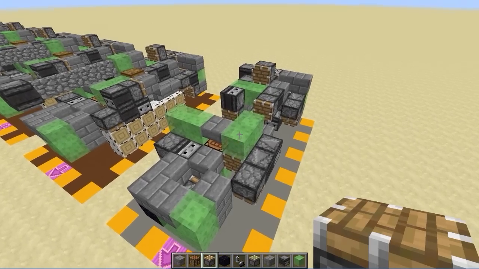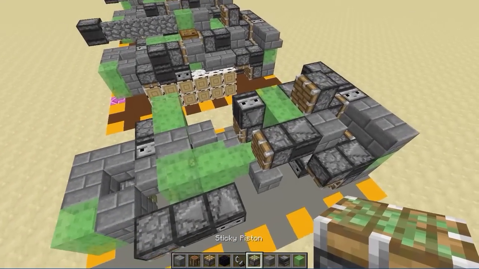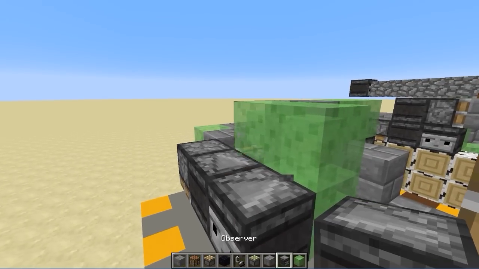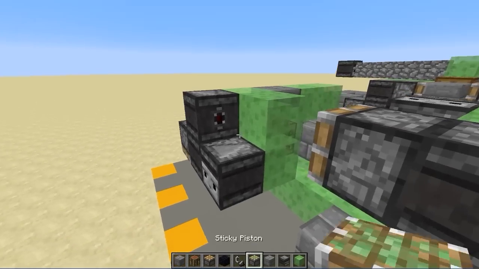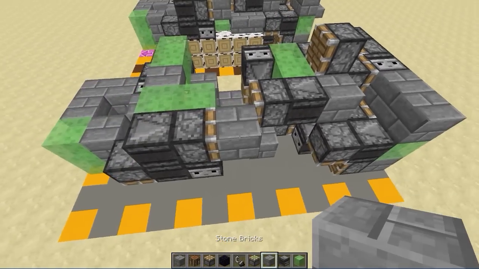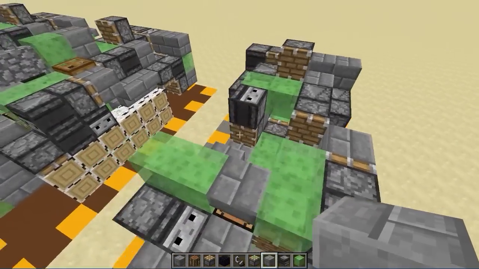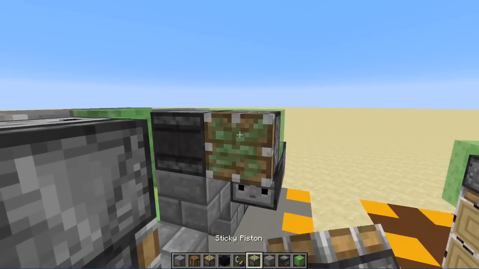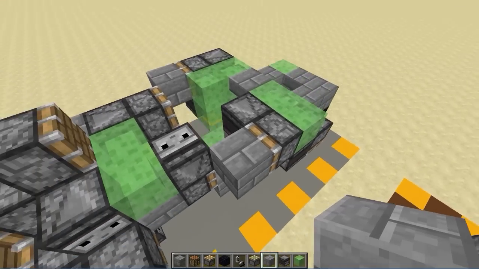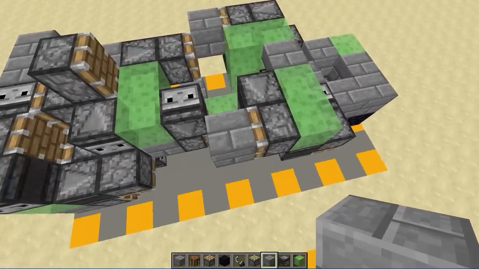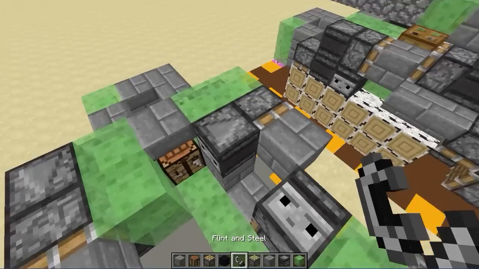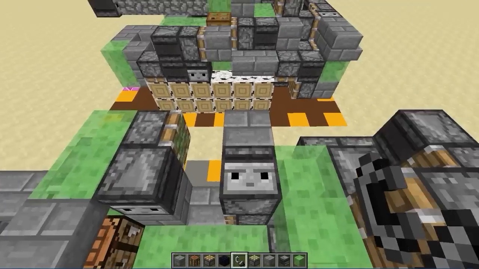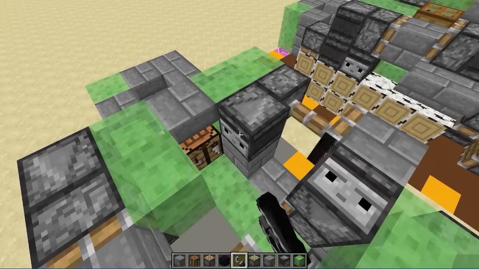As for step 13, we're going to add a little bit more body to the tank, as well as add the escape hatch. You're going to want to place an observer block facing backwards, like so. Then a sticky piston and a normal block, and this block will get pulled whenever the tank moves forward. And then we're going to place an observer block towards the outside here, and then a sticky piston like this, and a solid block there. And now this, what I'm looking at right now, is the escape hatch, which you can trigger from inside the cockpit and outside with flint and steel. And as you can see, it pushes and pulls the block whenever you click this.